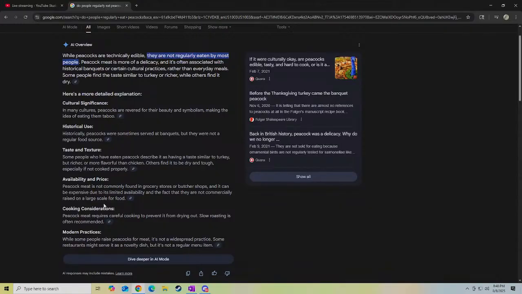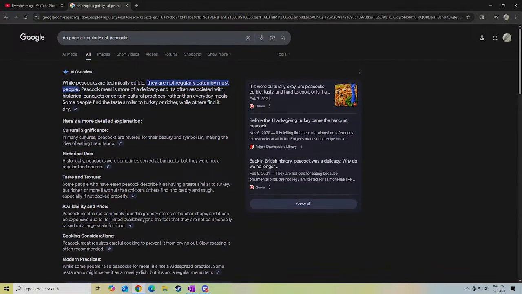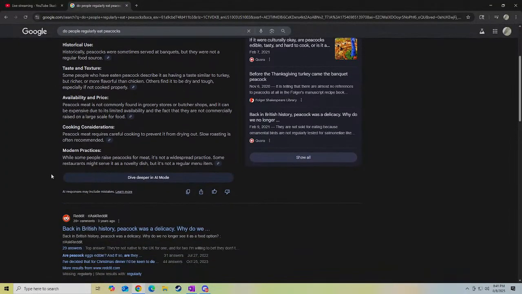Well, people eat them though. It's not a widespread practice, though. It looks like so. It is raised for meat. Some people do. Some restaurants might serve it. You know, I wouldn't be surprised. There's peacock served in a restaurant around here, and that's why I'm like, people eat this. I didn't know the feathers fall off that easily though.